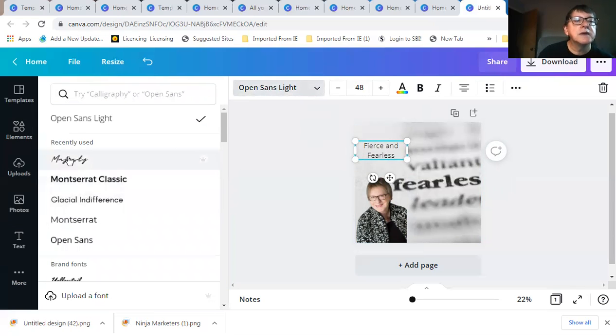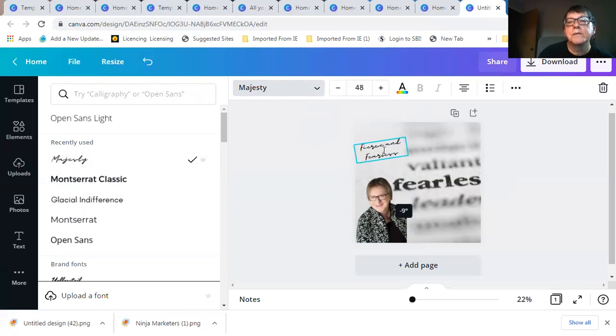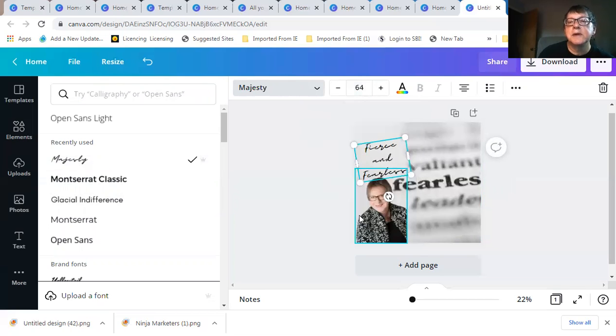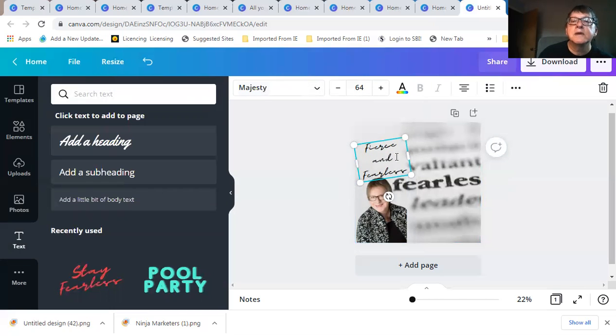There's all kinds of fonts. Make it a little bigger. Make it a little bigger. Oops. Move it.